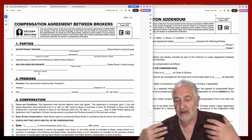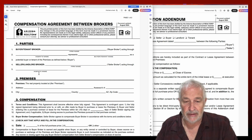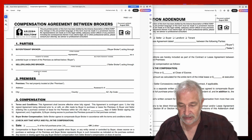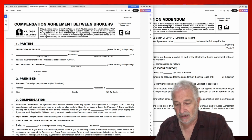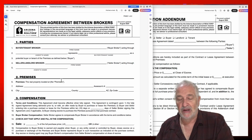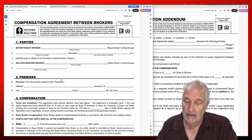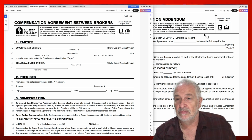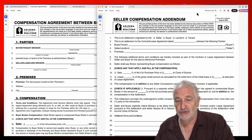You have an agent broker that you're working with, and you want to see there's 10 homes in the area. And 5 of them, your buyer broker calls on all 10, and your buyer broker wants to know the commission that they're going to get paid if the seller is willing to pay them commission. So half of them come back and give the information through this form, and the other half come back and say, fill out the seller compensation addendum, and we'll do it with the purchase contract.